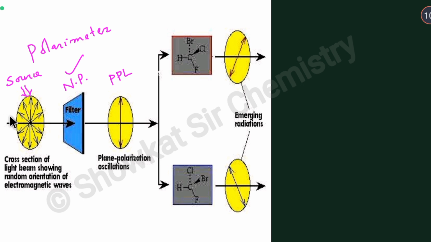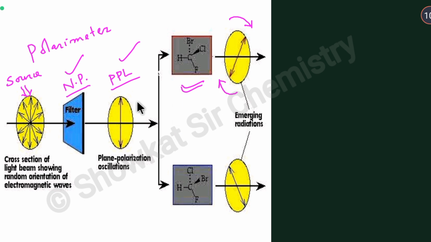So it was unpolarized light. Any light coming from the sun or any source like a bulb is normal, or unpolarized, light. When we pass it through a Nicol prism, it becomes polarized. We have plane polarized light. And when we pass this plane polarized light through the solution of any compound, if the compound is optically active and rotates it towards the right, that means in the clockwise direction, right? Just as shown here.